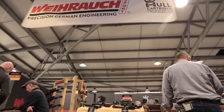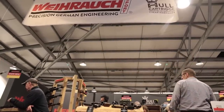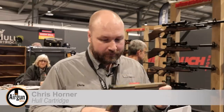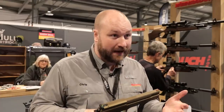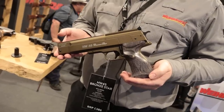There was something new for pistol fans too, as Hull Cartridge showed us their latest Virarc air pistol with a Cerakote finish. This is the Virarc Extreme Flightback Bronze Star. It's a Cerakoted finish. It's another series of the stars. Obviously, we have the Black Star and the Silver Star. This is a Cerakoted finish, so it's rock hard, it's really tough.